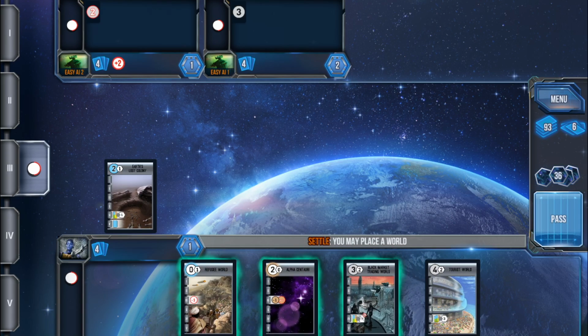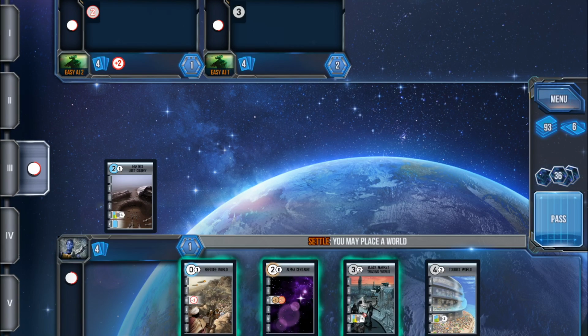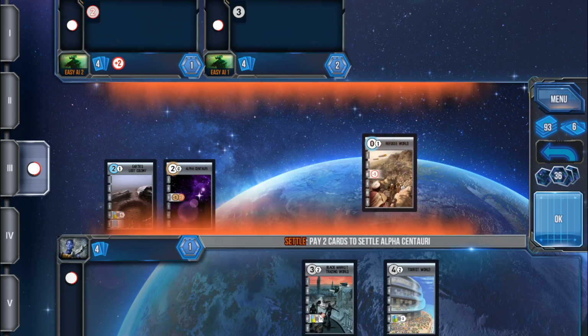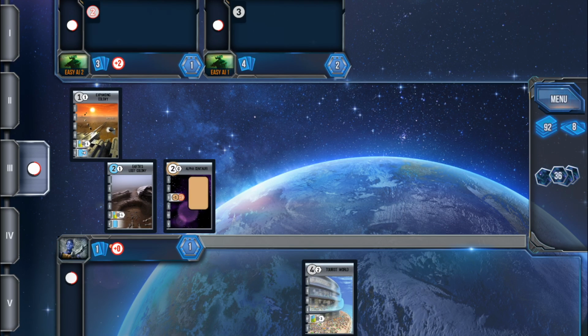In Race for the Galaxy, you're trying to build the biggest space empire with the most victory points by placing cards into your empire. In the game, your hand are your resources. So in order to play a card, you also must pay cards from your hand to pay its cost. So you're always thinking about what you want to play and what you want to keep.